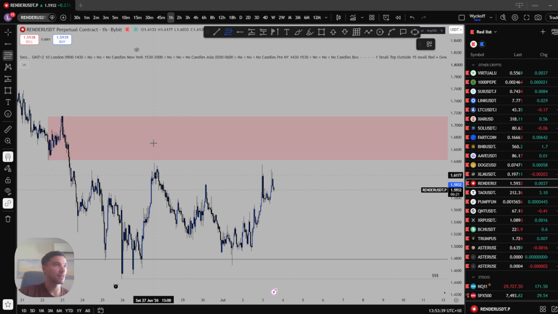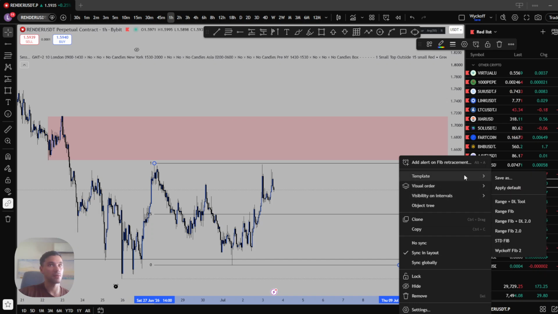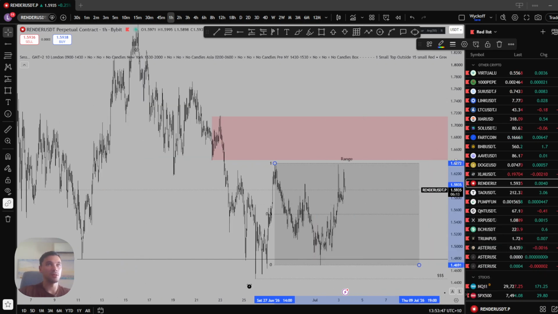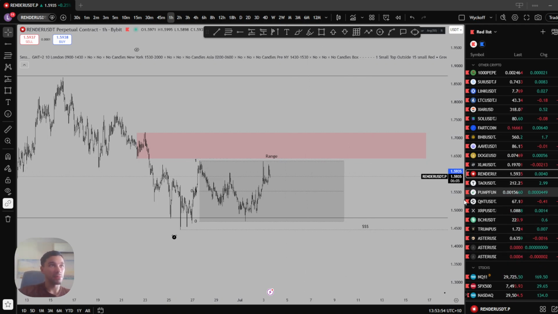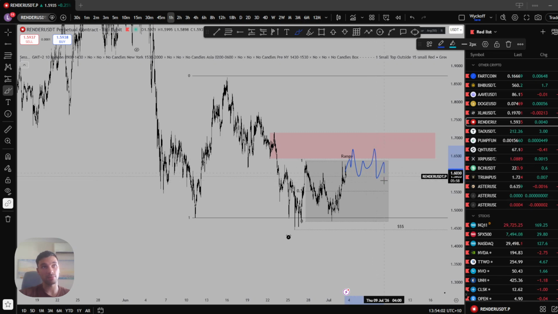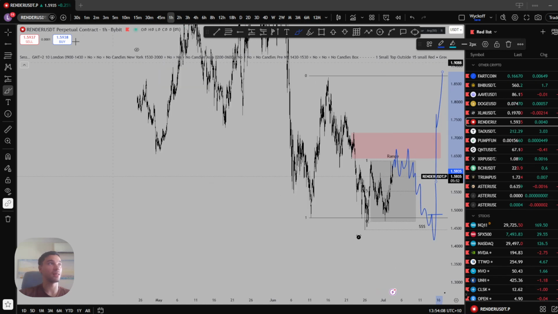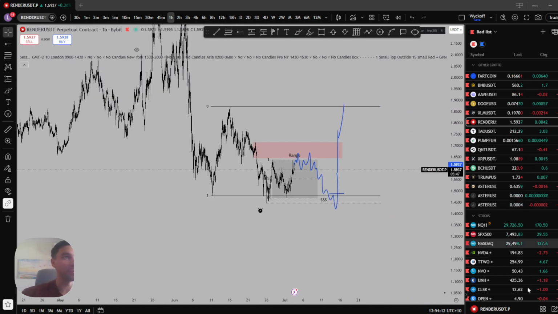Was this valid? Let's keep an eye out on this range for now, and let's just see what happens. That's all I've got for Render at the moment. Maybe a little distribution into an accumulation. Maybe, we'll see. Sweep this, bang, bang, bang. Like this as an expectation, this as a pre-planning would be insane. If we get this whole move correct, that'd be crazy, but let's see.